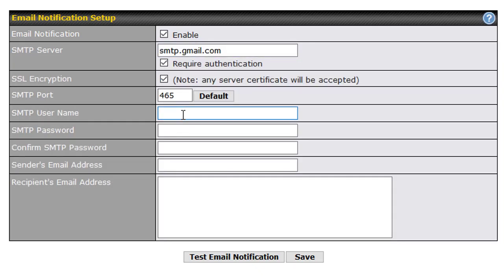It's worth noting that the notifications that you receive are based on the email test that we'll do in a moment. It'll email you when new firmware is available, if there's a change to the health check or health status of the WAN connections, the VPN status changes, and if you've configured it, it will also notify you of bandwidth usage when this reaches 75 or 95% of the allowance.